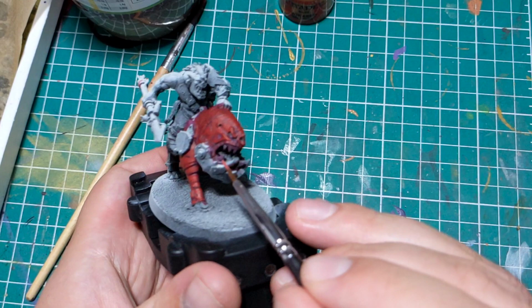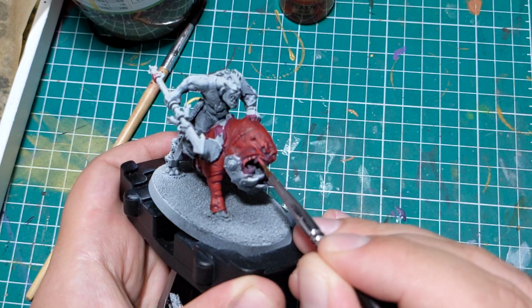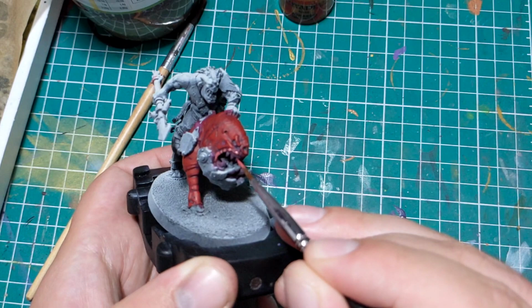Doing a layer of Mephiston Red by itself, I decided I was going to flesh out some of the more fleshy areas, I suppose. So around the lips and the bottom half of the snout, I mixed some Bugman's Glow with the Mephiston Red and started to go over those areas. I also went over the various warts and bumps that the squig has on it as well.